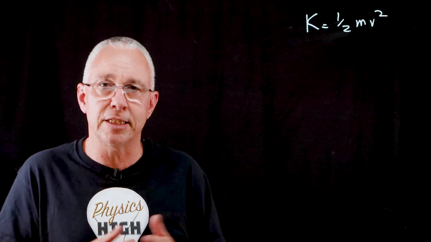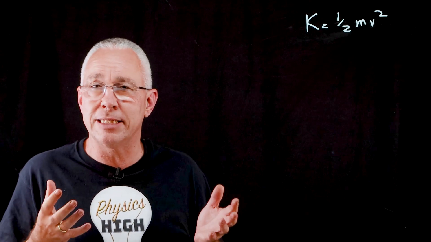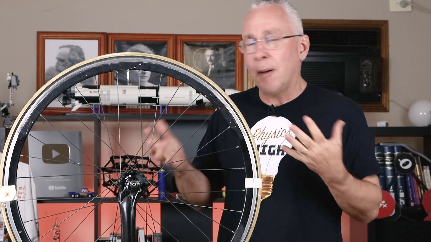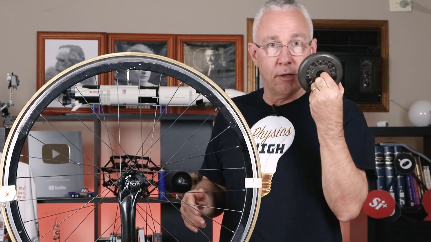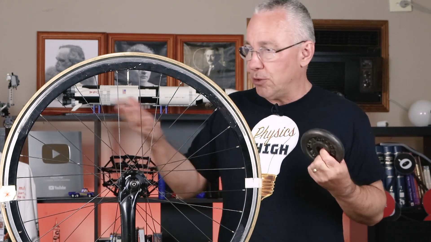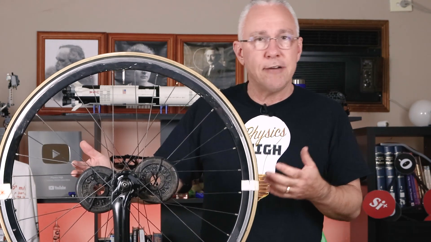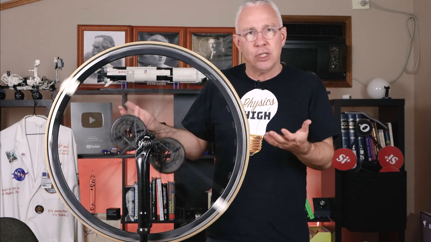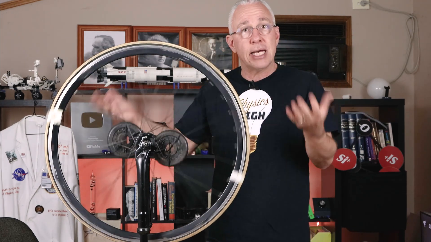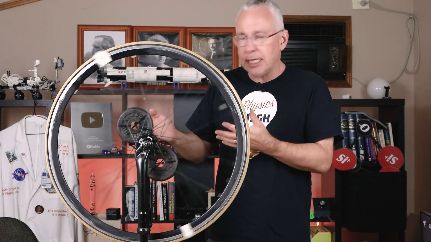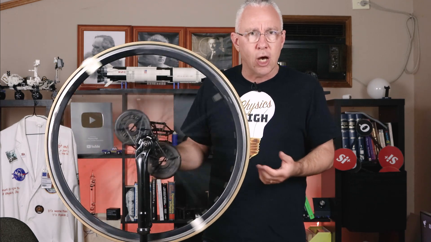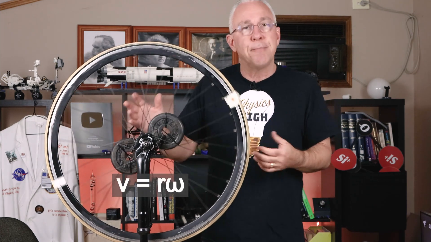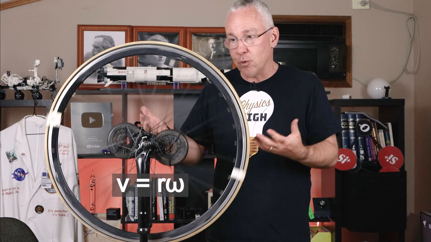But what if an object is undergoing circular motion? There it's not just the mass that is important, but also how far that mass is from its axis of rotation. I have a bicycle wheel here that I'm about to rotate. I'm going to place two masses onto the wheel and then rotate it. As you can see, I now have two masses towards the centre of the axis of rotation. If I rotate this, the two masses contribute to the overall kinetic energy of the wheel, because they have a linear velocity based on their angular velocity and their individual radii.